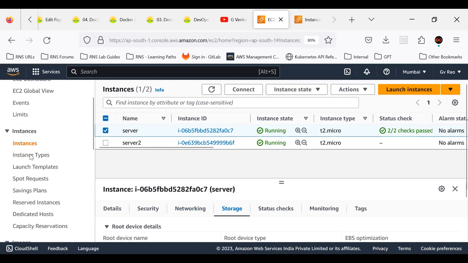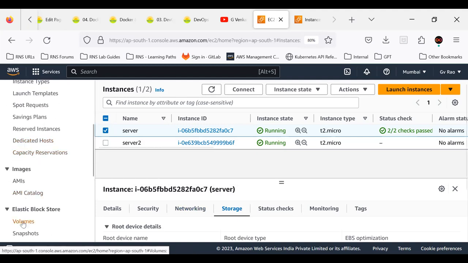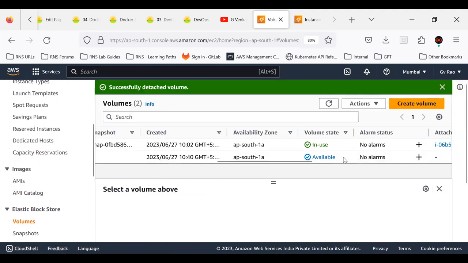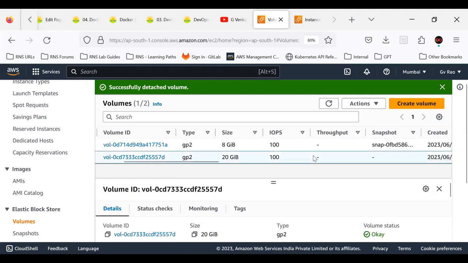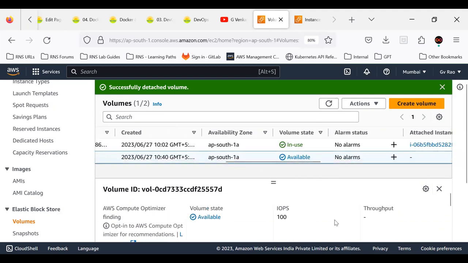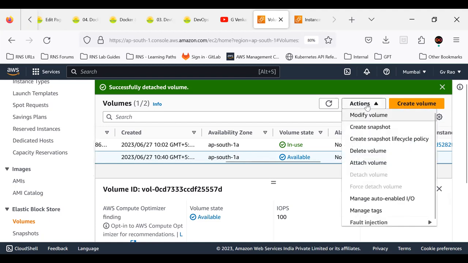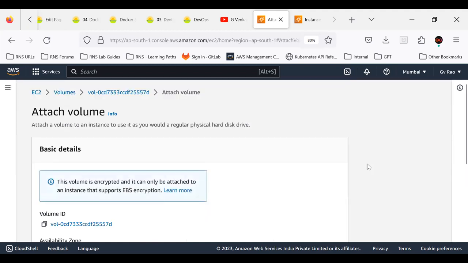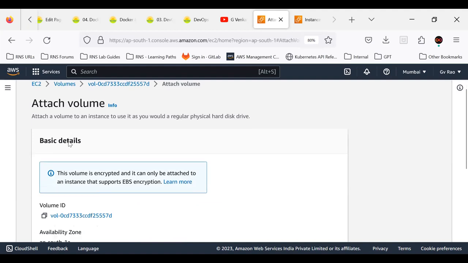If you go to the volume section, where we were unmounting this one, let me take this volume and attach it to the EC2 instance which we just started.